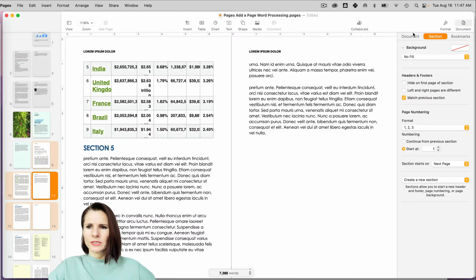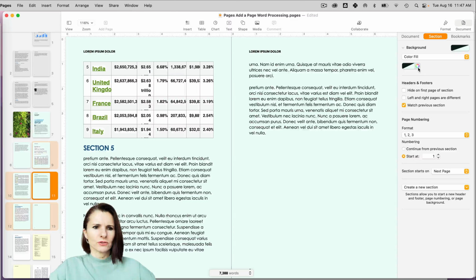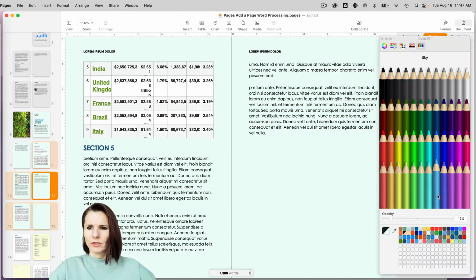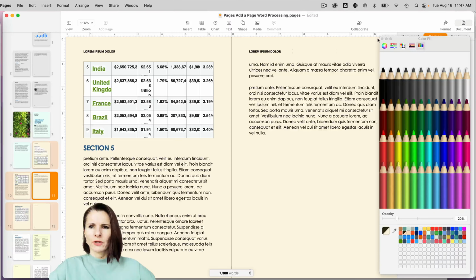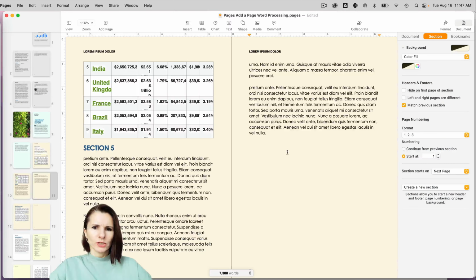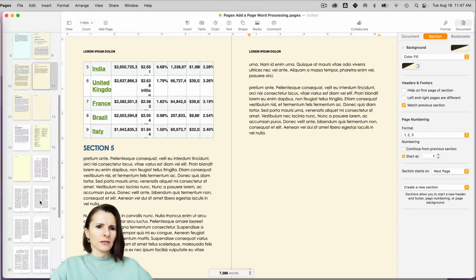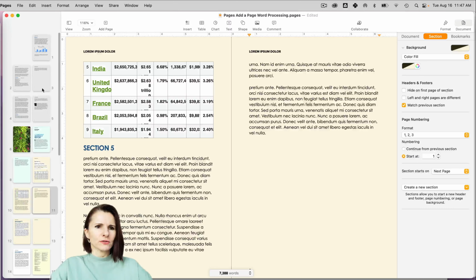But for our purposes, I'm just going to say no fill, or maybe just a color fill, something very light and so on. So for the time that I'm working with the documents, I have that. So that's the way to add the color fill. If you want to change it, you just go back to the section and say no fill. But you can see on my left side, now I can tell quickly where the sections are. So that's an easy way to tell.